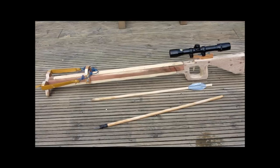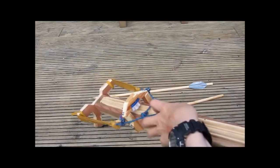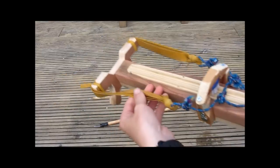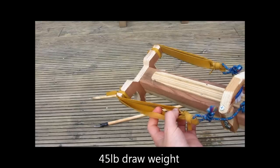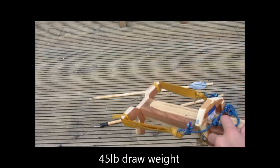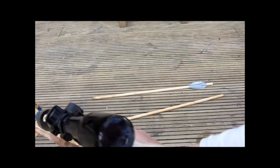Today I'm going to be showing you this sling bow which I made. It's powered by rubber and has got four layers of tapered Thera-Band Gold on either side, so it's got a lot of draw weight — which is easy enough to propel these two bolts which I made. You may have also noticed that I fitted an optical air rifle scope on the front.